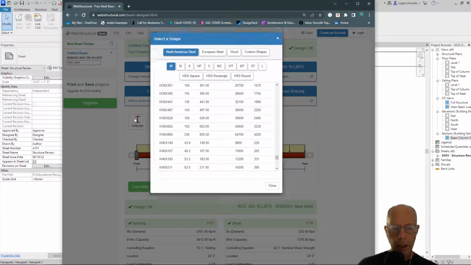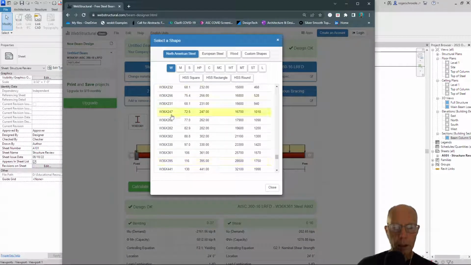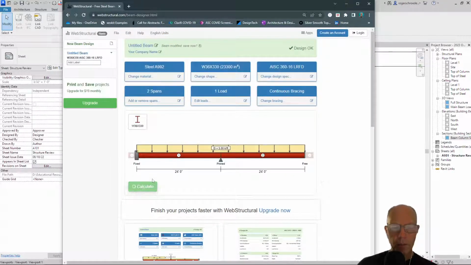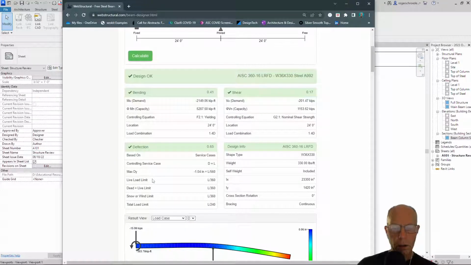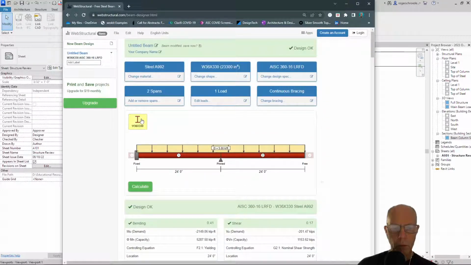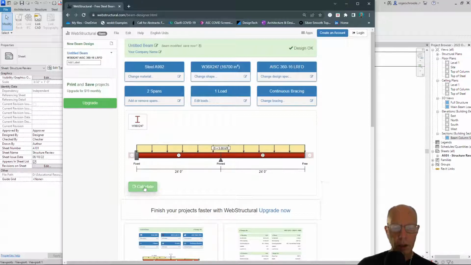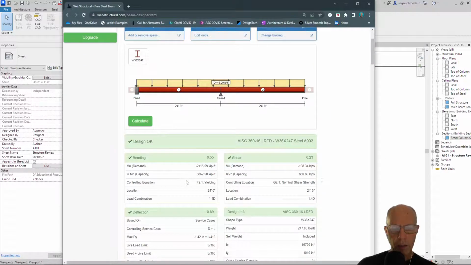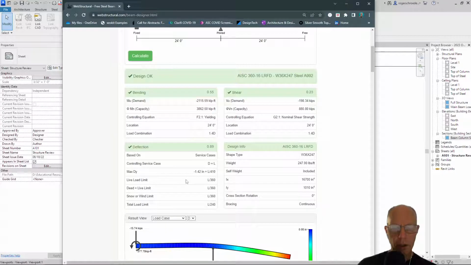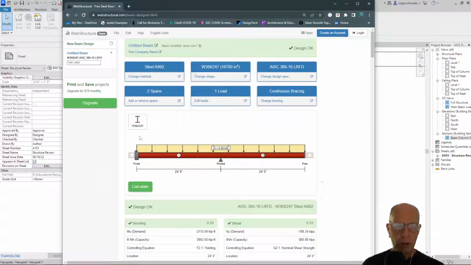So we could come back and continue to whittle this down and wait until we get close. And I'll just do one more. It's 330, so let's go to that and calculate that. I think I went up 3 inches. I think I started with 33. So we're still stout enough. We're well above that, and we could assume our depth to be 36 inches.